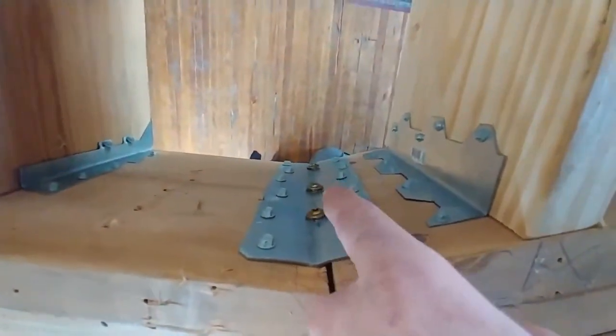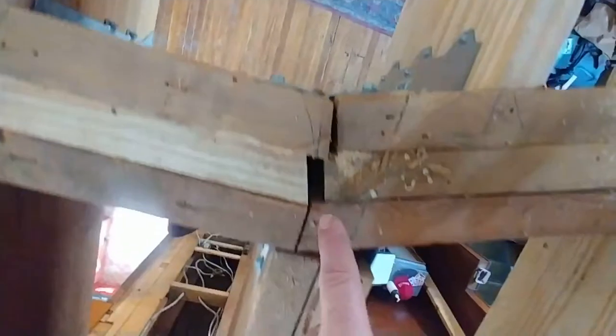Then you can see I added three holes and I came all the way in here with like 10-inch construction screws that are all the way back several, 3 or 4 inches into this beam. And that pulls this all together real nice. Plus all the joist hangers and stuff.